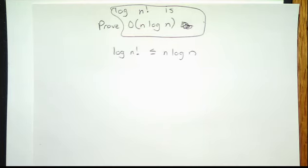Please don't put any C's in there. I don't want to see any C's on your proofs. I want you to pick whatever constant makes the problem easy for you and put that in there. Don't put a C. It just makes your life more complicated. There's a C in the definition of big O, but you get to pick it, so pick a good one. Don't just write the letter C, because if you don't write anything, then C is 1.